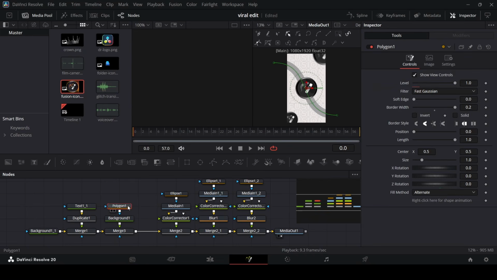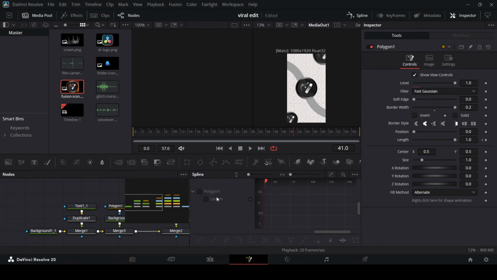Let's go over to 0, create a keyframe at this polygon length, and go right here at, let's say, 30. Create another keyframe, and then the one at 0, let's change this to 0. Perfect. And now if you want to, you can also change the style to flat, or you can keep this at rounded. That's up to you. And in the spline, I'm just going to select these keyframes, hit S on the keyboard, and that's it.